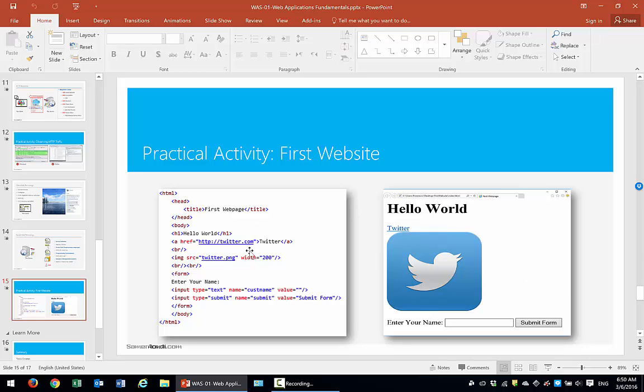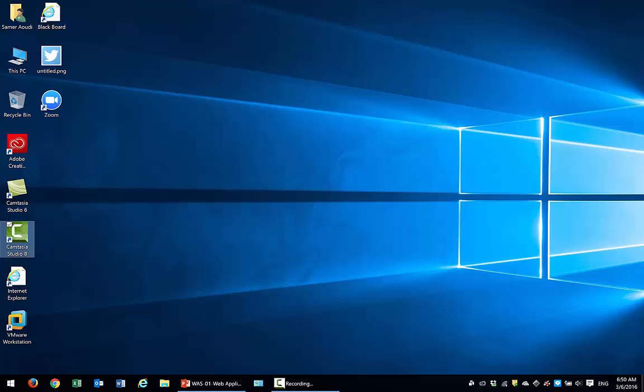So basically what you see here on the left is the code required to write this page. So the only thing you need to do this is Notepad and some graphic or image to include on that page.